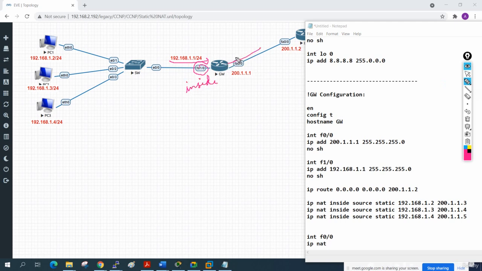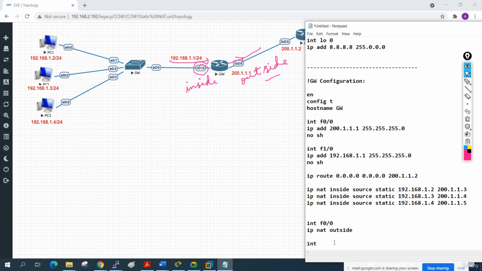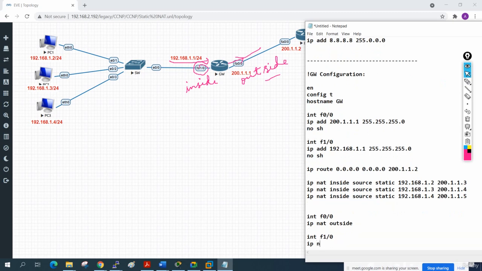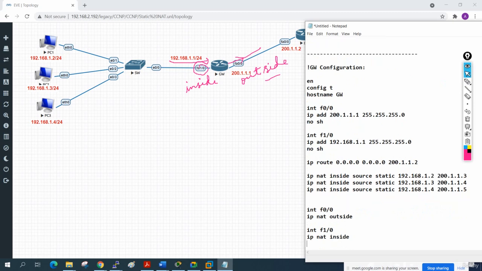For this interface, leaving, so outside the router. So here I can write ip nat outside, and then in interface FastEthernet 1/0, ip nat inside. Okay, so we can do this way.